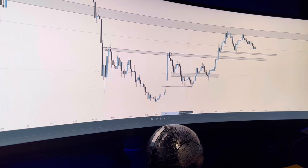Buyers have been in control. We've used previous resistance as support and ever since we have just been in bullish market structure until we reached this level up here, which also lines up with an area of resistance in the market which has been previously used where sellers have reacted off. We've come back up to that level and price failed to form a higher high — instead we formed this kind of double top formation in the market.